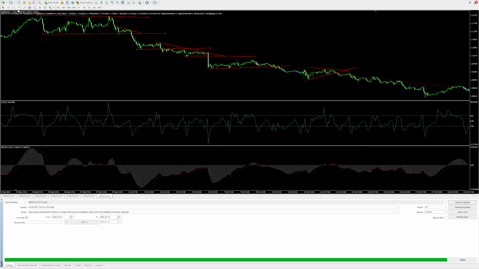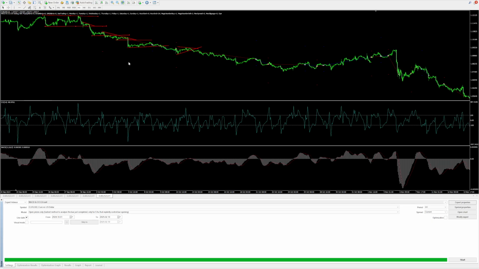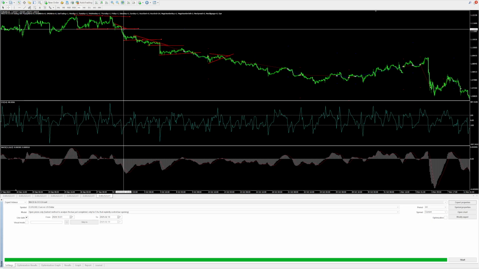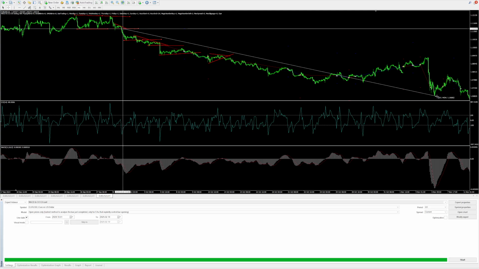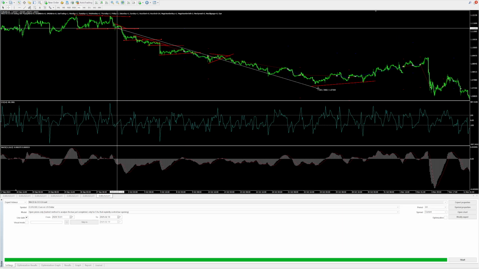Because I'd rather, if we can see a setup like this, as we discussed, resistance, support, nice breakout, just zoom out there. I mean, if we can take a trade like this for over 400, even if we got out here when we saw the market making these higher lows, we would have been like, okay, we've exhausted the move. Still would have been a trade for almost 400 pips, one big trade.